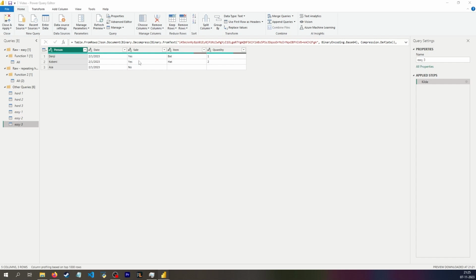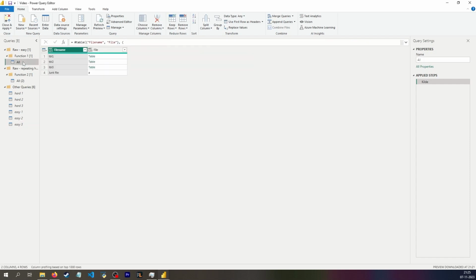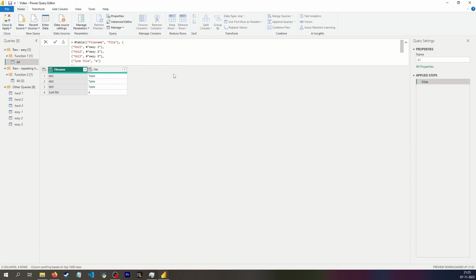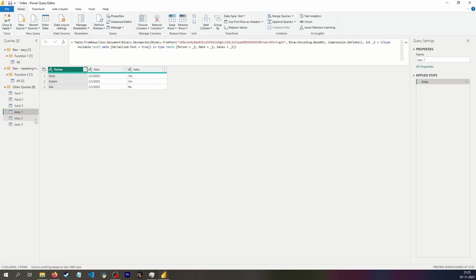Because in reality, I wouldn't get them like this. I would get my files from a folder which will look this way. So I've faked having these tables in a folder, and this is the output you'd get if you were to load data from a folder. In other words, if my source was a folder, this is what it would look like. I'd have a file name and then the file, which is in a table. So this was just me being lazy and not wanting to create them.